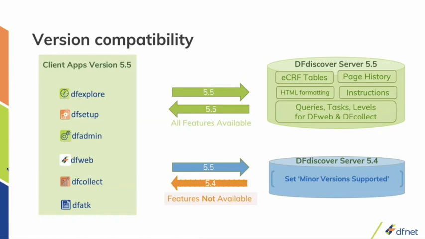For supporting new client apps, it is, though, important to set version strict setting to minor versions supported at the server or study level. This is actually a requirement to support DFcollect, which is updated automatically the day we have launched 5.5. And it is automatically pushed out to clients' devices. Also, if your clients are using our DFweb hosted at dfweb.dfdiscover.com, even in those cases, for older servers, you need to set minor version supported setting on your servers.